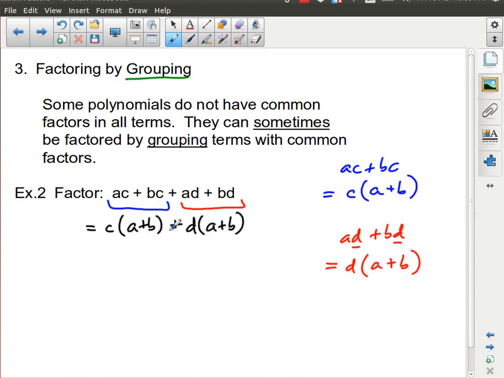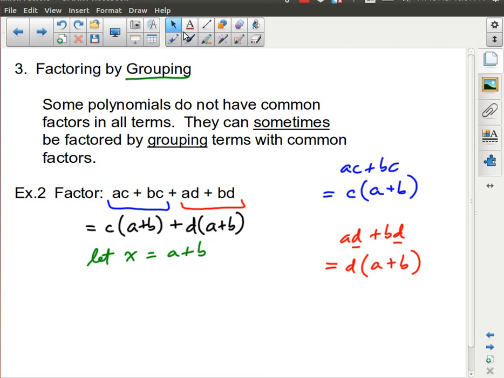And if you're feeling pretty sharp about your algebra right now, you might notice, well, hold on a second. I've got this term and this term, but they actually have something in common. They have this thing in the brackets. But how do we deal with that? Eventually you want to get yourself to the point where you're comfortable with that and you're going to just factor that on its own. But what I'm going to do for now is, so I've used A, B, C, D, I'm just going to say X. Let X equal A plus B.